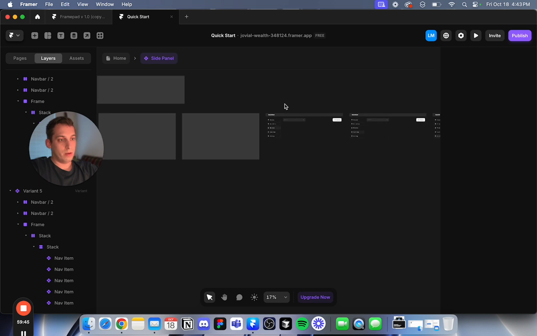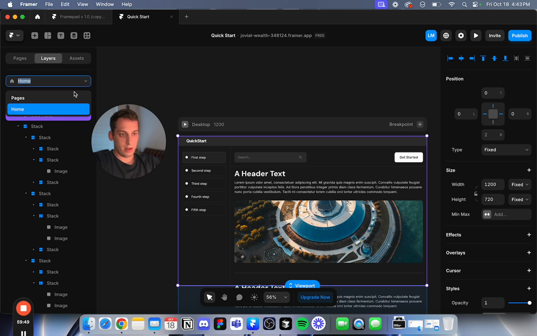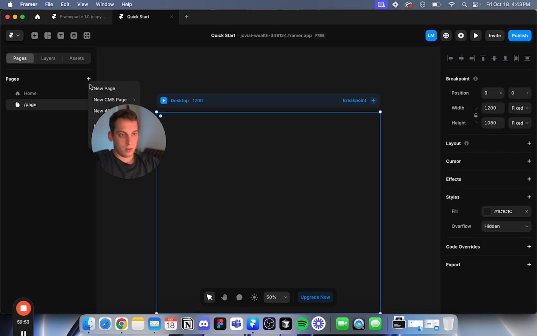So let's create 5 pages so I can show you how that would look. We go back to pages, we go 1, 2. Let's name this one 2, this one 3, page 4, and page 5.